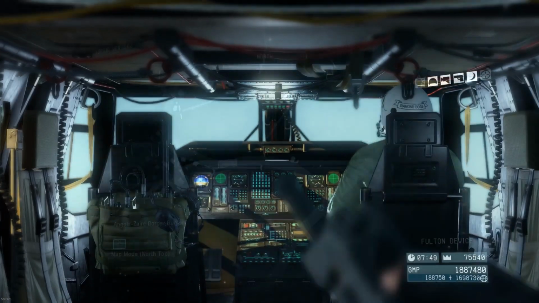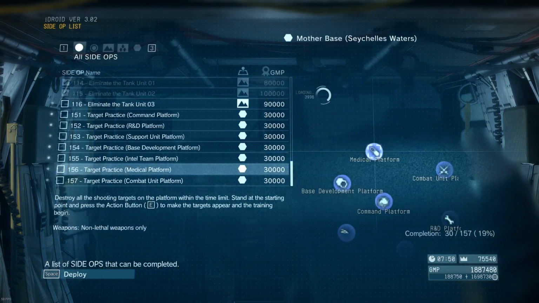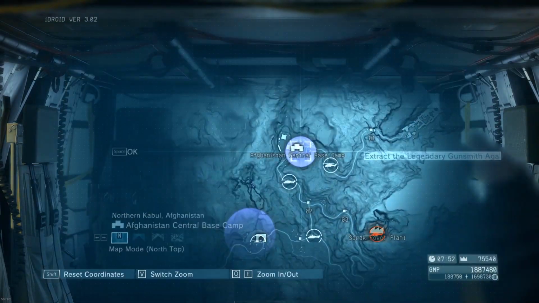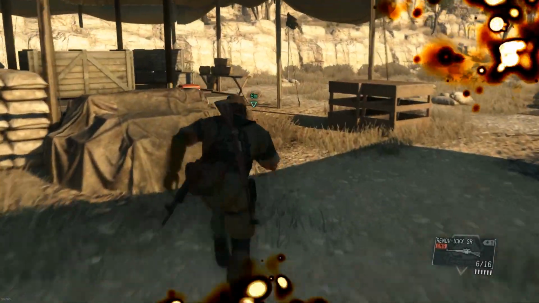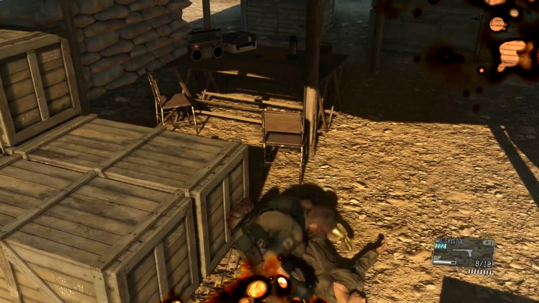And so, once again, we didn't recruit the right guy, so we're going to have to go back into the fray and extract the gunsmith again. This guy will be back at the Afghanistan Central Camp. I'm just going to cut off me running through like a moron while Quiet picks off guys.